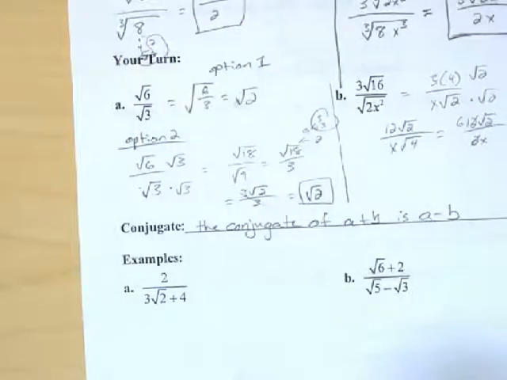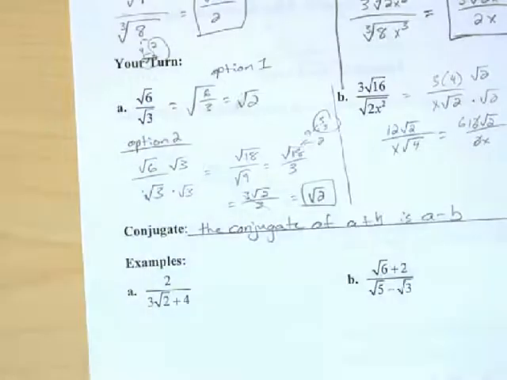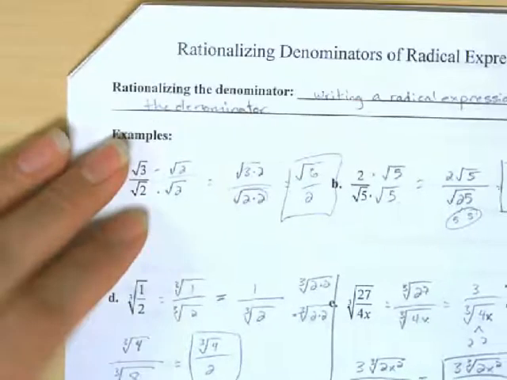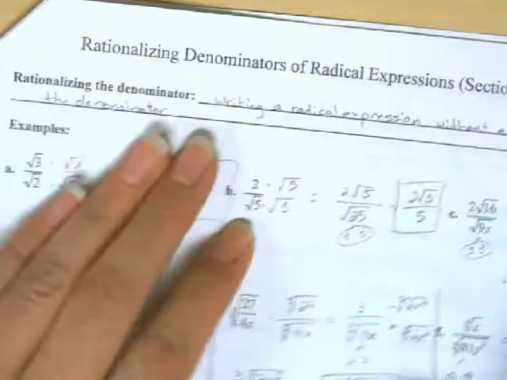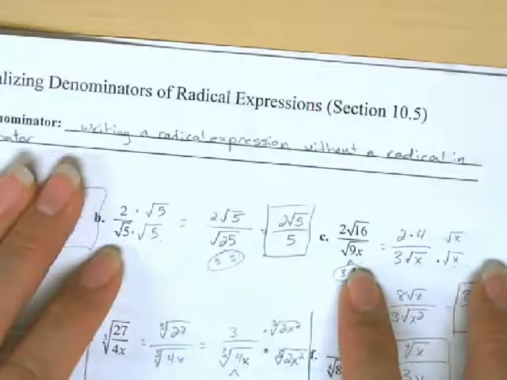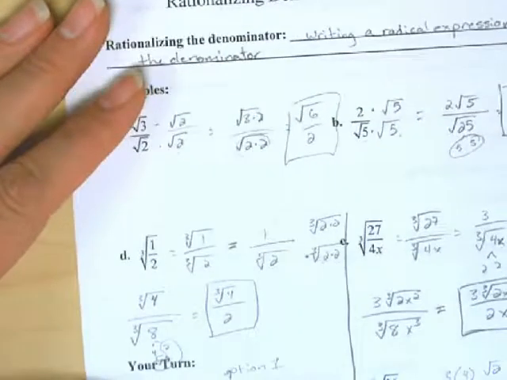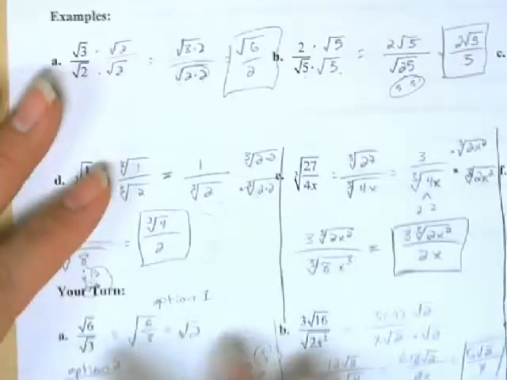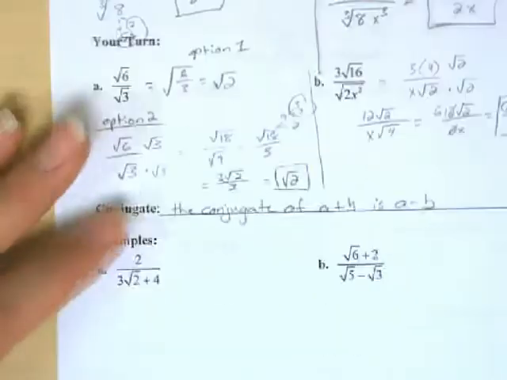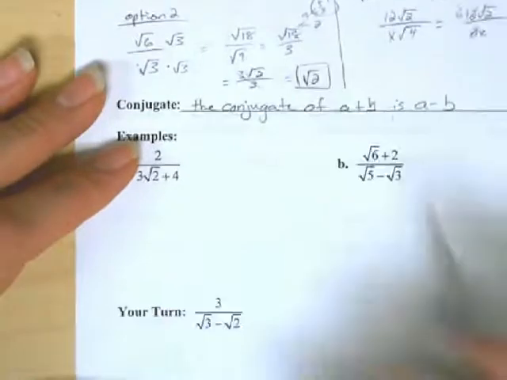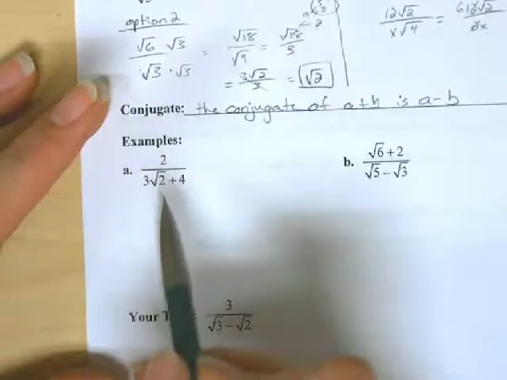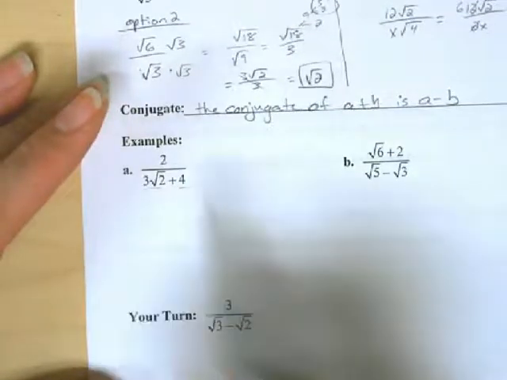Anytime I see a plus or minus in the denominator, if I look up here, every one of these just had a single term in the denominator. Square root of 5, square root of 9x, that's all one term. It's all multiplied together. No plus signs anywhere. If you look at every single one of those, there's not a single plus sign. So now we're going to toss those in. Now I've got a plus sign in the bottom. So I've got a binomial, 3 root 2 plus 4.